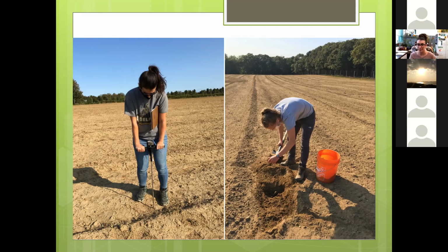We then make a deep cut into the ground and make sure that we get a thick slice of soil on the shovel, at least 6 inches long and a couple of inches thick. Like I said, any vegetation in the slice is removed. If there's roots or any worms or anything, we try to take those out as well. And once we collect these slices, we put them in the bucket, mix it up. And depending on the size of the field, we can collect between 1 and roughly 6 subsamples.